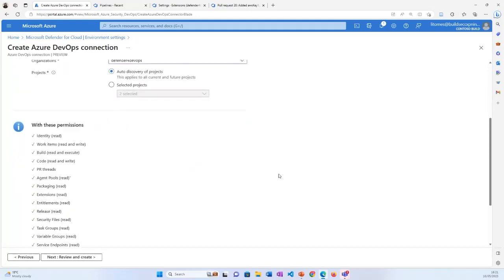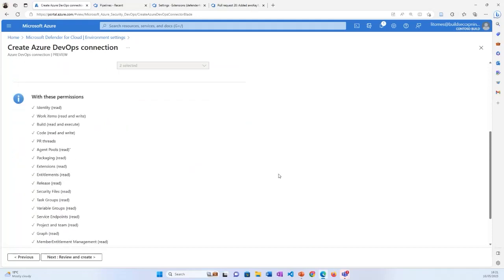And then you have a few permissions there. Some customers have asked why we have some of the write permissions. Basically, as both myself and Charles were saying earlier, we have the PR annotations, those comment-like descriptions of the security issues that are found in the PRs, and we need to have some write permissions to be able to include those in there as well.